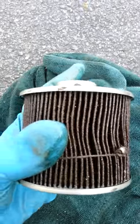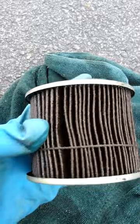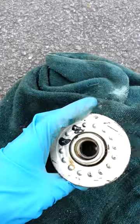You might see some little metal chips. That's because, like I said, I had to use a Sawzall to cut this thing apart. So there's a lot of little metal shavings, that's why. So everything else looked really good.